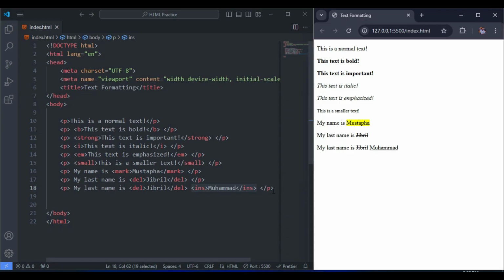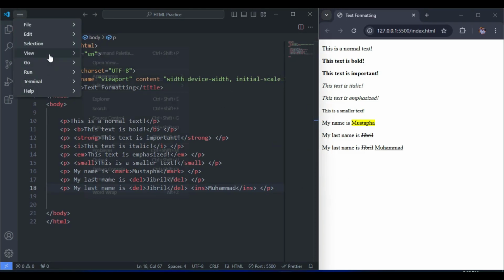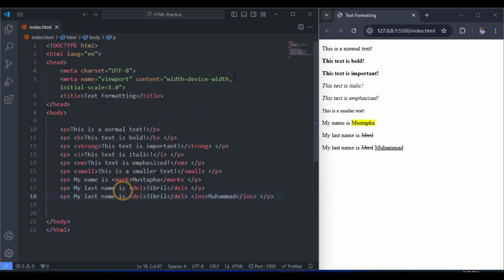So let's come over here. Let's actually expand this a bit. Okay, and let's say view word wrap to get rid of the overflow there. Alright, now we're going to copy the last paragraph, and we're going to remove the content entirely. Okay, and let's say this is a subscripted text. So now let's save our file.